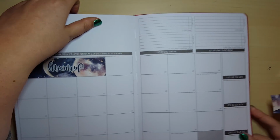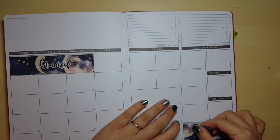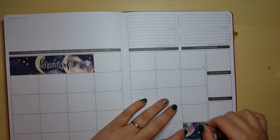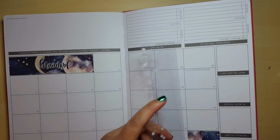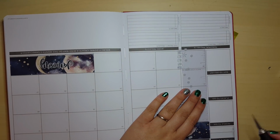Now, with bound planners and you put them flat like this, you end up with a massive gap underneath during the first months of the year. I'm trying to think what I did last time. I put my iPad under it last time, didn't I? When I had my academic in the early months, which I don't have to hand. I might have to find something.